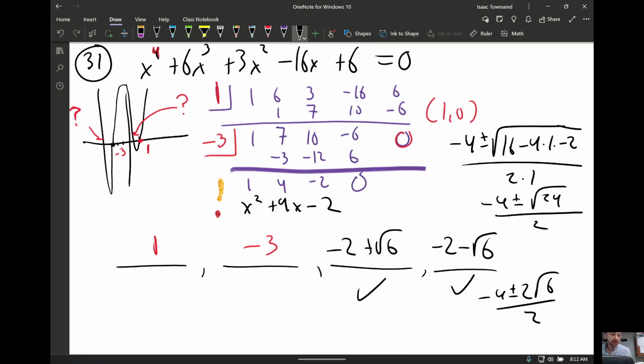Okay, 33 is asking you to do a few of these things, and then it's kind of similar. So, do the P over Q list for part A, sketch a graph in part B. You can just do that in your calculator. Some of your answers should be automatic, just like these two were automatic from the x-axis. And then in the end, find all the zeros. So, if you can't see them all as x-intercepts, you have to divide them out, divide them out, divide them out, until you get down to at least a quadratic, and then solve your quadratic.